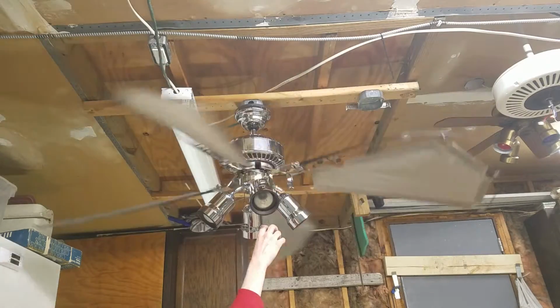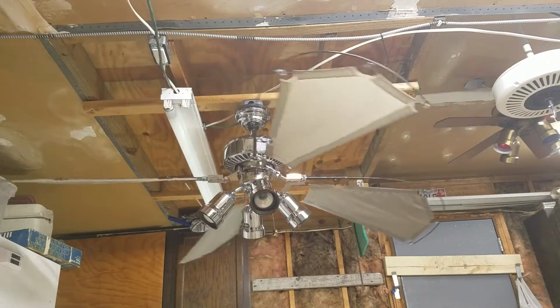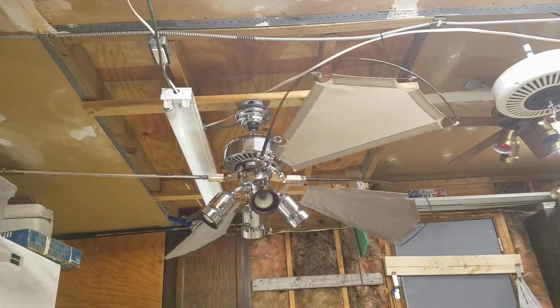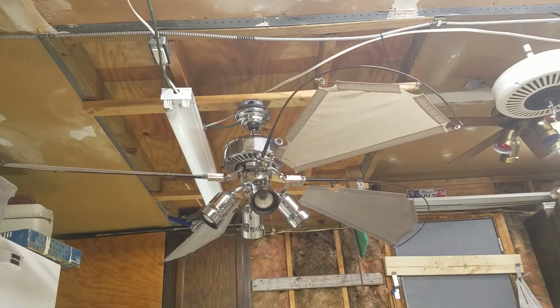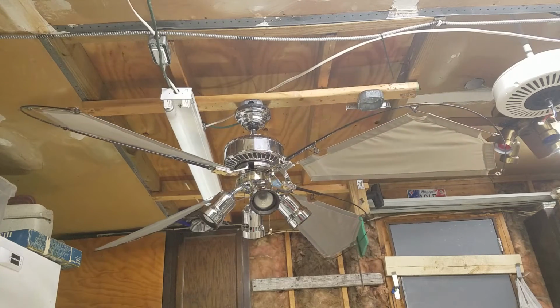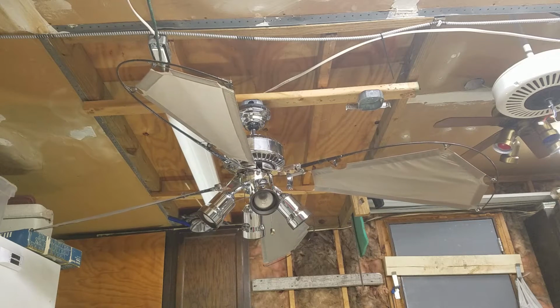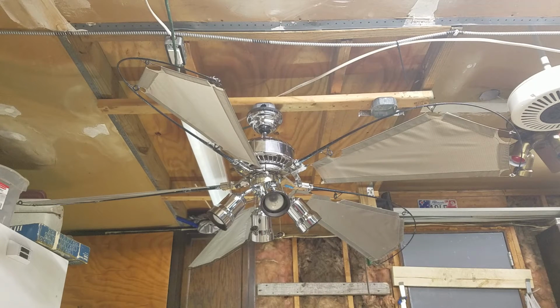Alright. Pretty quick spin down. The blades are pretty light but kind of wind resistant. Alright, that's tested with 5 blades and I'll be right back. Alright, we are back with the Avalon. Got it in the 5 blade configuration.